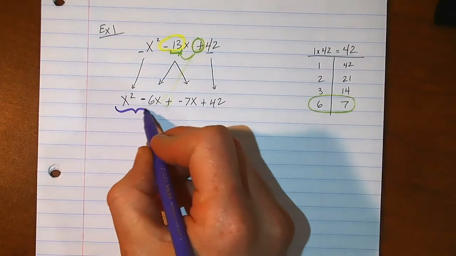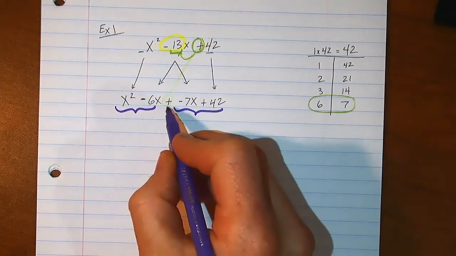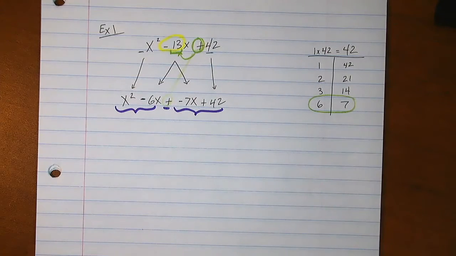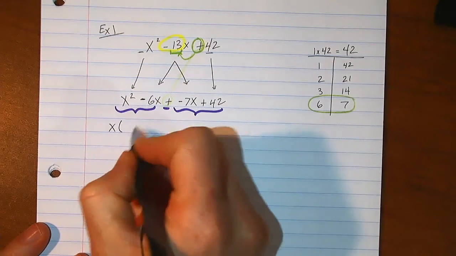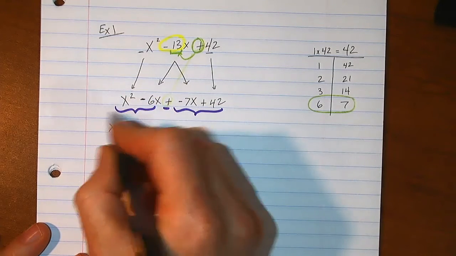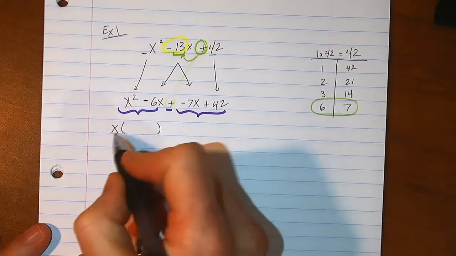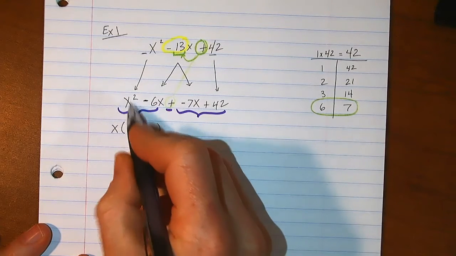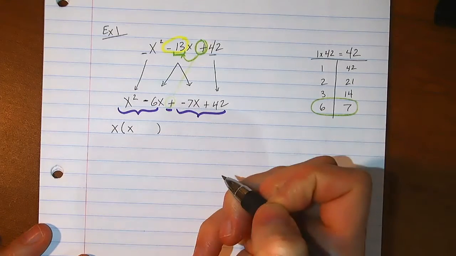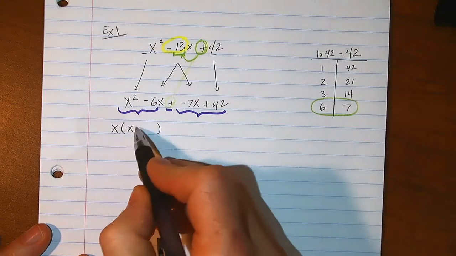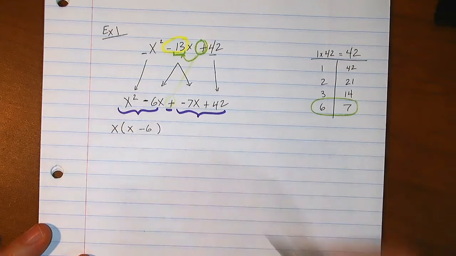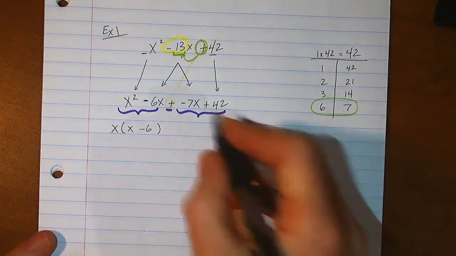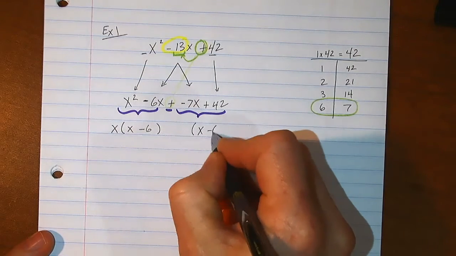I'm going to treat this as two separate problems with a plus sign in the middle. And I'm going to factor each one using the greatest common factor. So for my first one, they have an x in common. And then if I were to undistribute an x, the thing in the parentheses would have to be an x times another x to give me an x squared. So this must be x. And then to get a negative 6x, it must have been x times a negative 6. I know that this has to be an x minus 6 here.